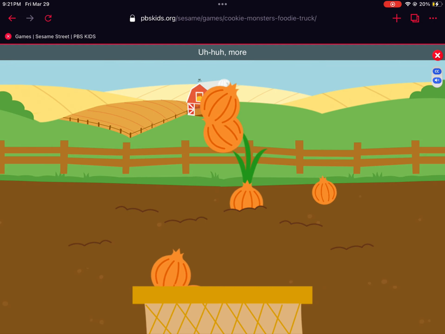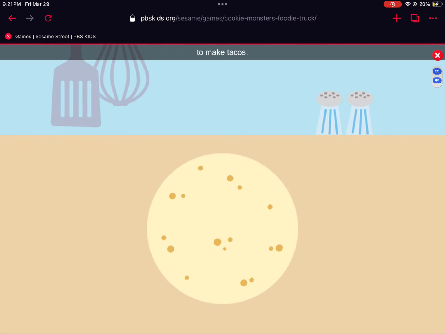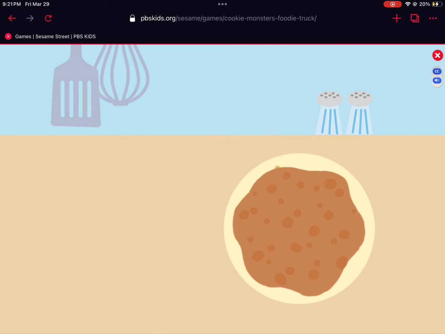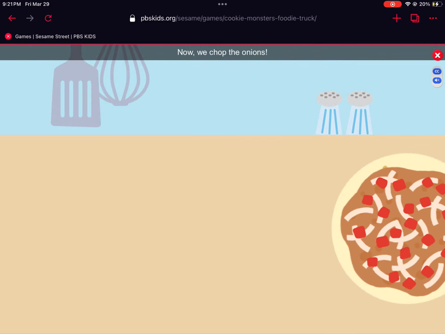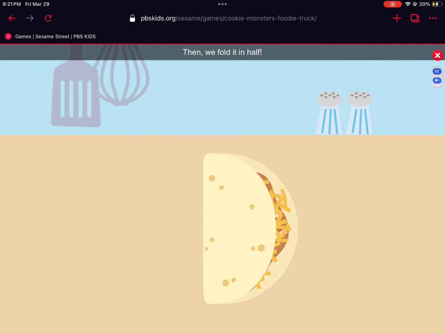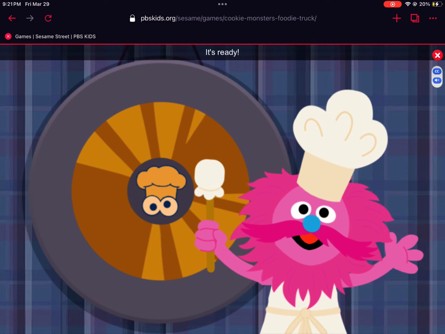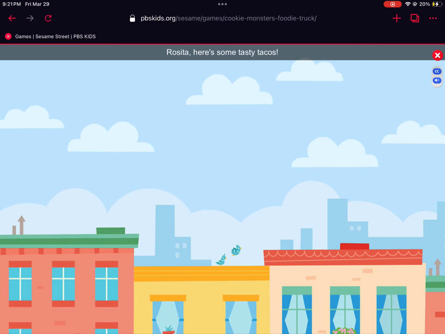Collect more. Let's get cooking. To make tacos, first, we spread the beef. Oh, yeah. Chop, chop. Now, we chop the onions. Make sure to get it all over. Then, we fold it in half. Gong the gong. It's ready. Now, order up. Rosita, here's some tasty tacos.